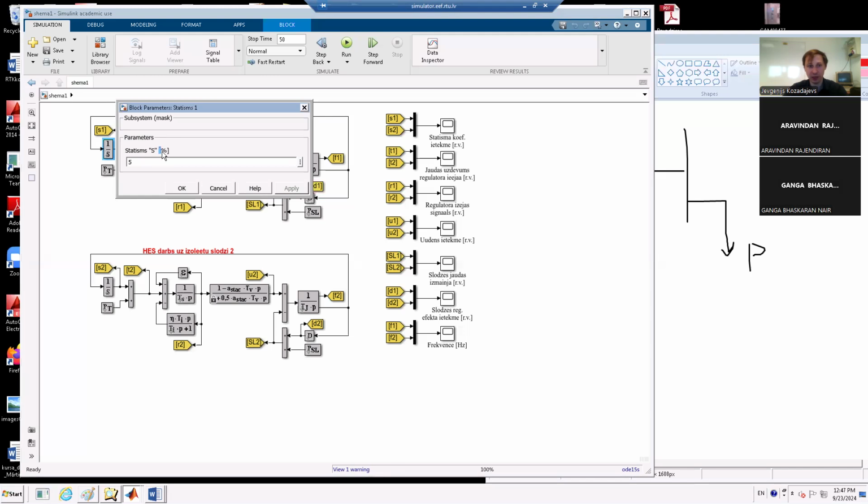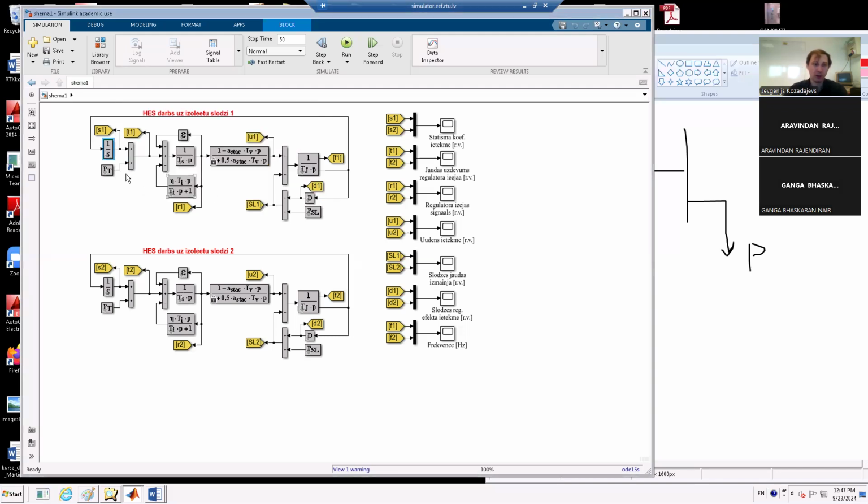Here it is represented in percent. It is typical that for static regulators of hydropower plants and CHPPs, combined heat and power plants, it is from 3 to 7% approximately. So this is the regulator.